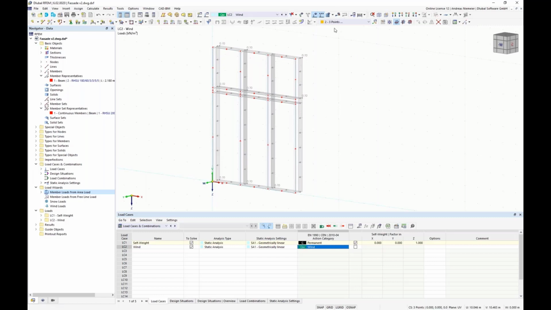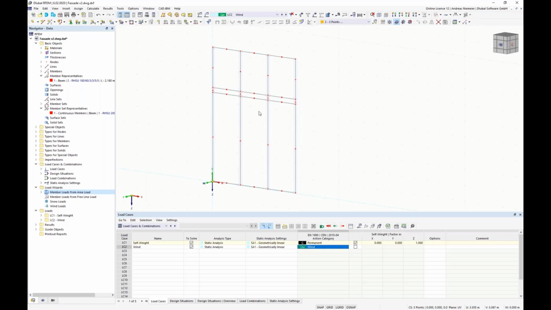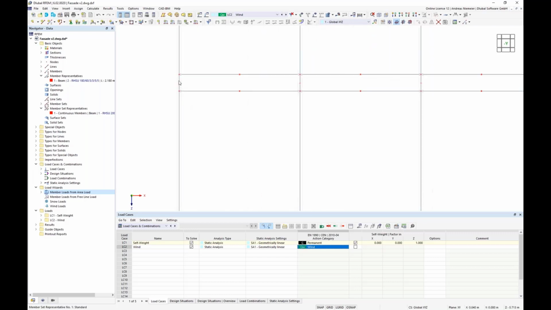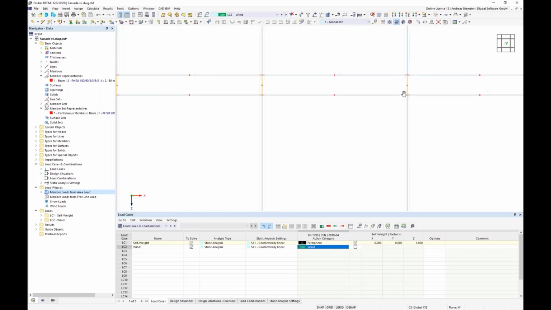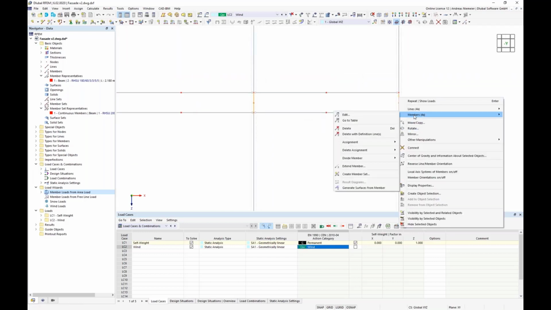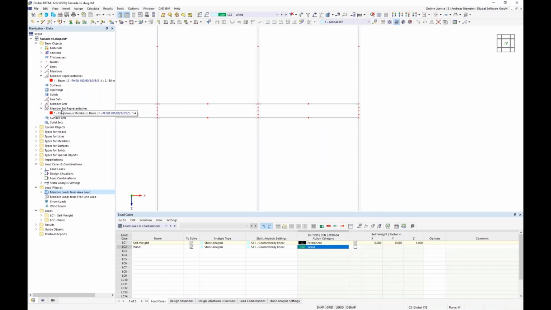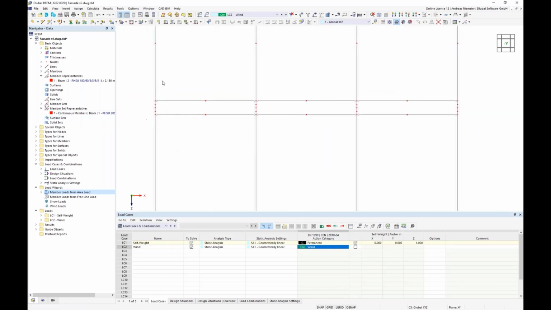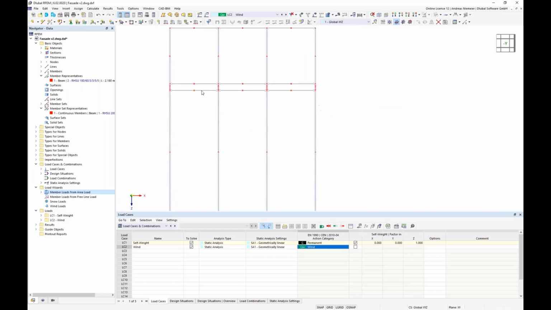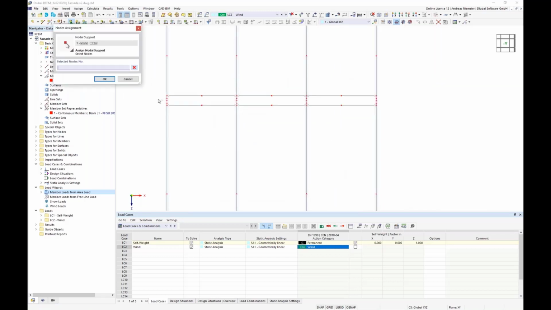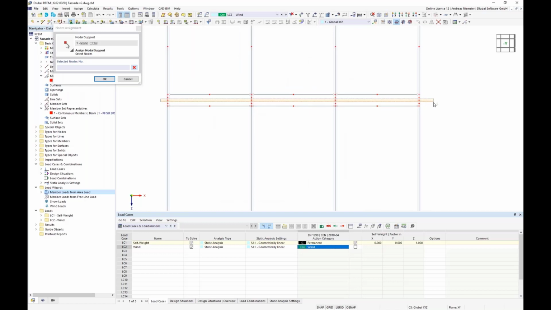Now, we are almost ready. The only point that is missing is the boundary condition for the support. And here we take a look. Maybe let's use this global coordinate system, and for this we support it in the middle, so here, and therefore I select this member and divide it in the middle with one node. Of course, the member representative remains because it belongs to the member set, and now we can use these nodes and apply a nodal support here, which is fixed in X, Y, Z, and the rotation about Z.